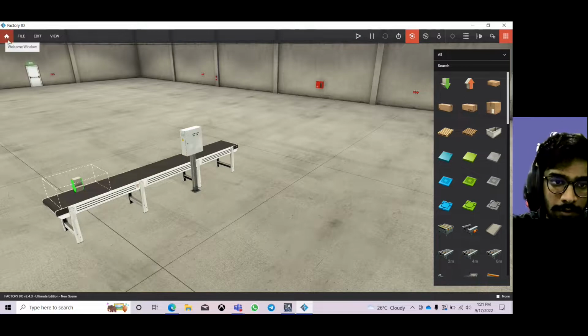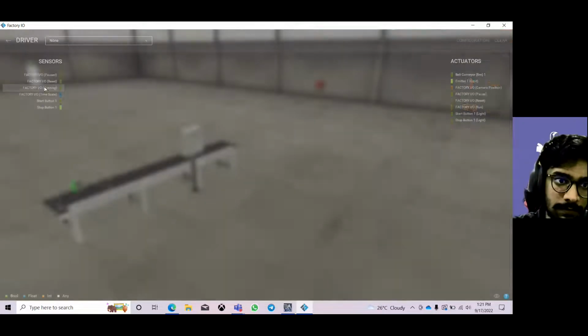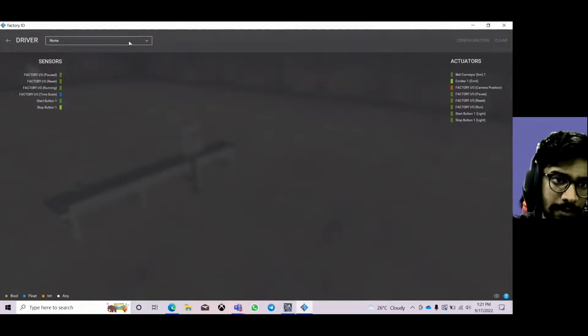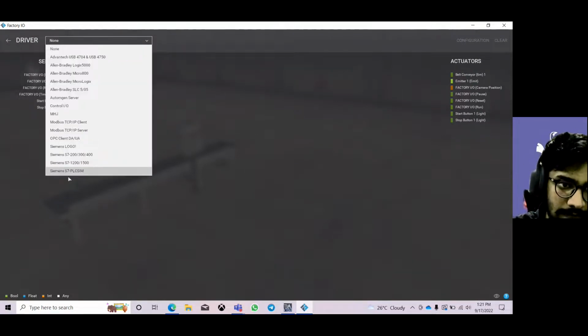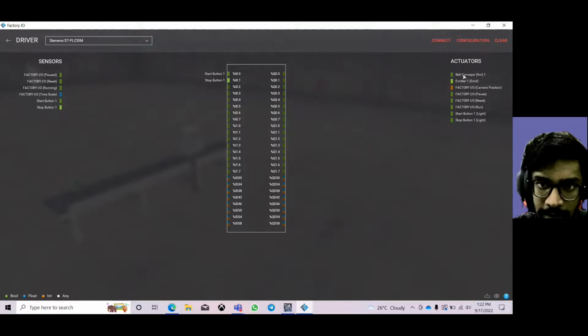Now I'm going to click the file and go into the driver. Since we have the driver, we need to select the Siemens S7 PLCSIM. Just select this one, and then as you can see, the belt conveyor right here.